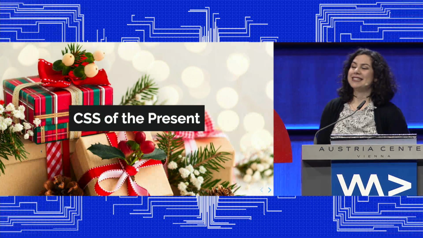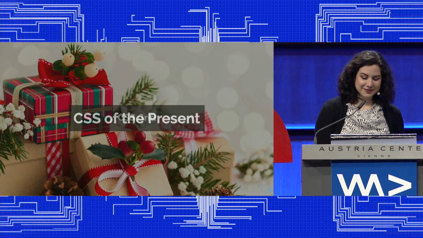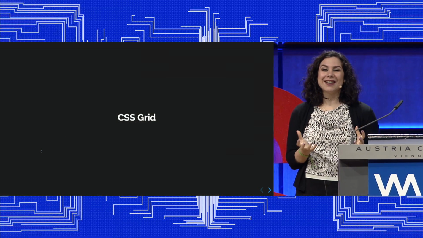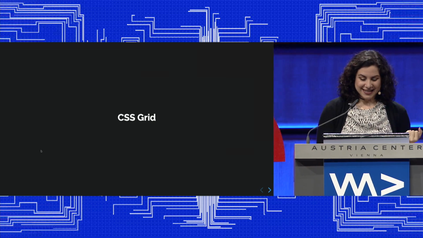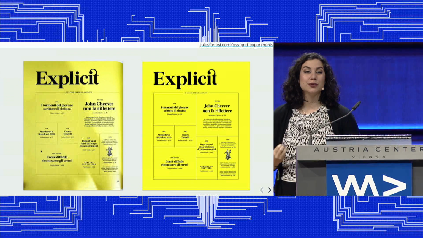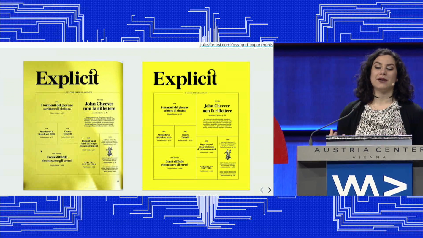This is memories, guts. But we've grown a lot since then. And I want to talk about the CSS of the present now. Look at those beautiful presents. CSS of the present really is a present. And the first present I want to talk about is CSS Grid. CSS Grid is so, so, so powerful. We're now able to truly mimic print layouts and create even more robust layouts on the web.